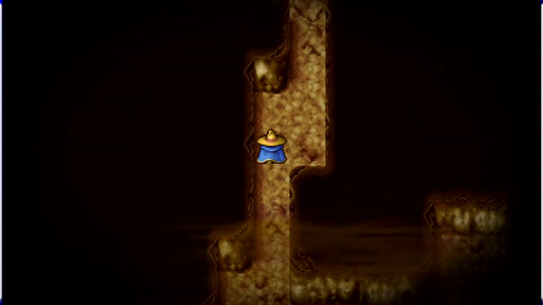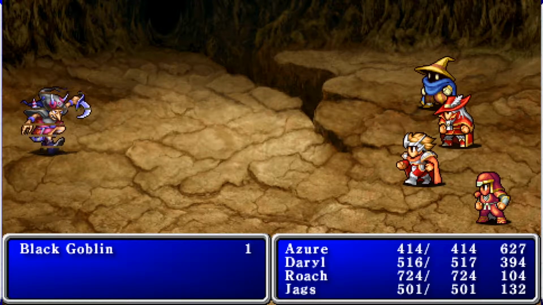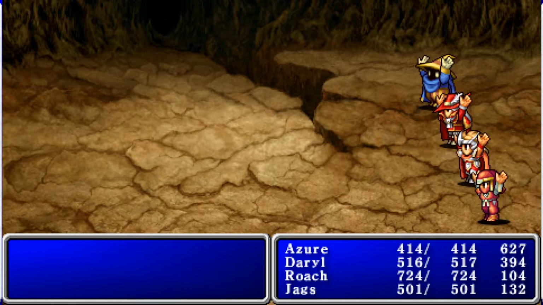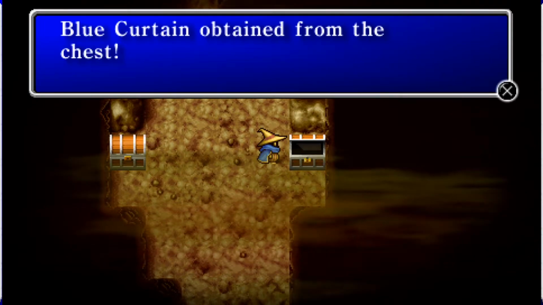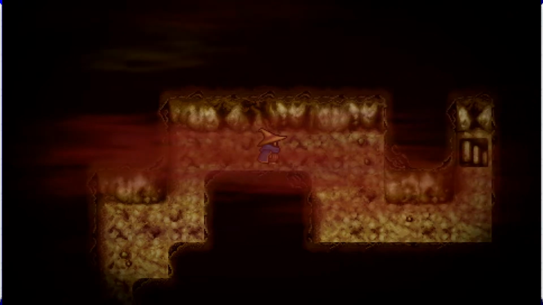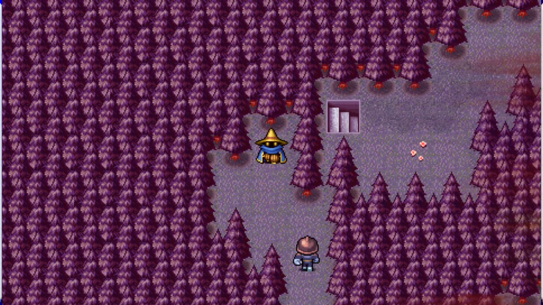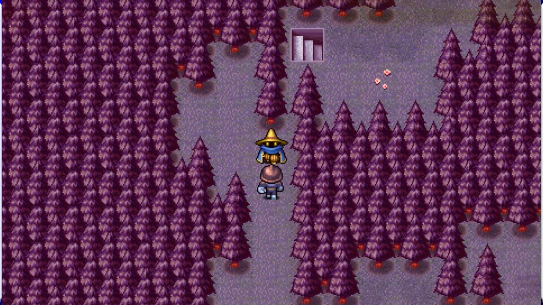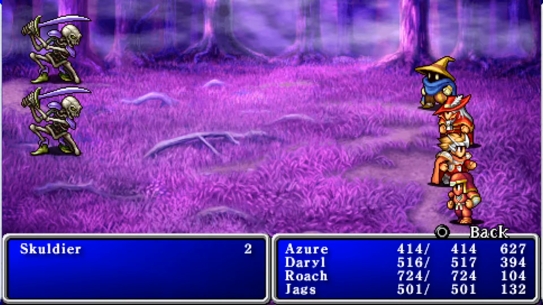But yes, as you can tell, this looks like the Altar Cave from 3. The bosses at the end of this place are actually 4 of the Dark Crystal enemies from 3, which is gonna be a fun time, but thankfully enough, this place has the chest that I need right here. 2 chests and I'm all set. I just need to find the stairs, which leads me down into Earthgift Shrine B3, which in this case, they give me the forest, which in this case has random encounters that I gotta go through. Fun.